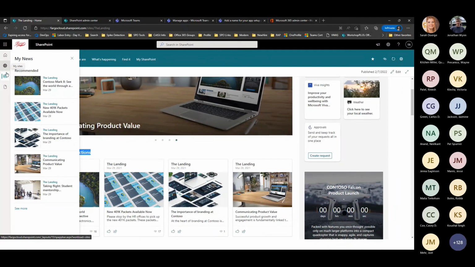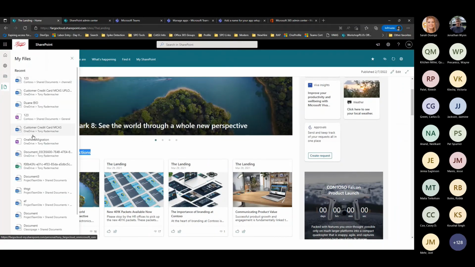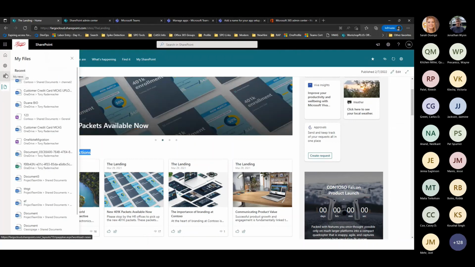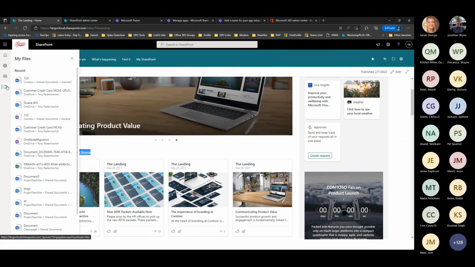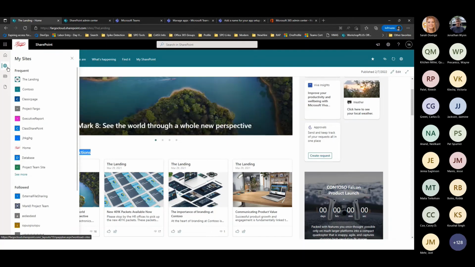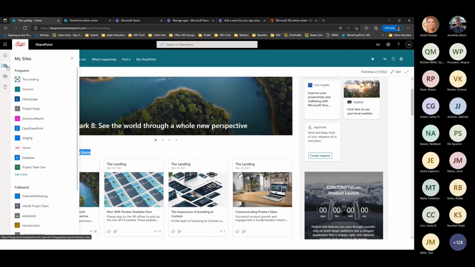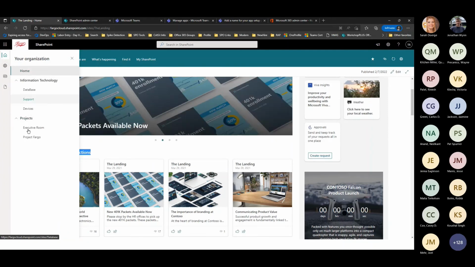One other thing to note here is that these three that we're going to, including the My File section, which is basically just my recent files, all of these three are not something that you as an IT admin can configure for your users. In my opinion, that would be a little bit too much. All of these are basically curated from Microsoft Graph individually for each of your users. So it's really triggered for just them, not necessarily something the IT staff would need to do. But the global navigation is something that you can configure, and that is what you can see here.